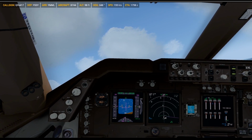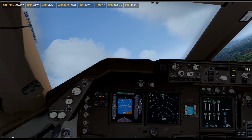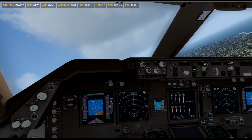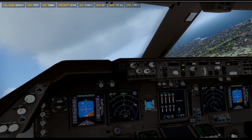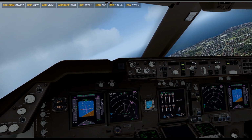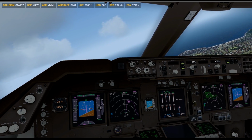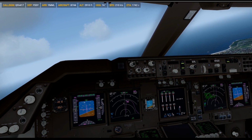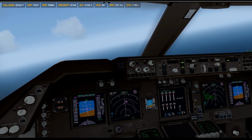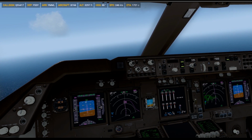Okay, we're past 500 feet. We're going to start our turn to Marib. Flaps 10. Speed checked. Flaps 10. Autopilot. Flaps 10. Green check. Flaps 5. Speed checked. Flaps 5. Flaps 1. Flaps 5. Green. Speed checked. Flaps 1. And we'll roll our altitude up to, let's say, 17,000 for now. Flaps up.